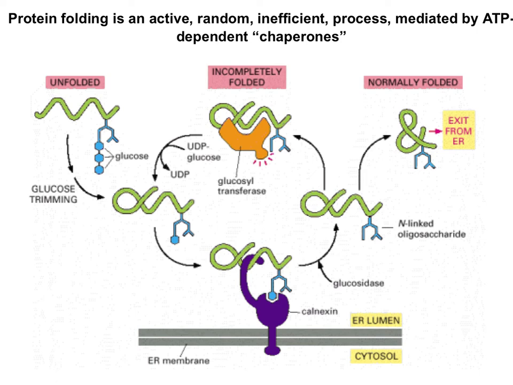So folding is a very difficult thing, and it needs these guys who are chaperones, who are going to help, guys like Calnexin down here. They don't know what a folded protein looks like, but they know that hydrophobic patches are bad. It shouldn't be hydrophobic patches at the surface. So if they find hydrophobic patches, they bind to them, and they just squeeze, literally squeeze them, and then say, try it again. And they give it a few tries, and if it doesn't work, they say, you can't be folded. You're going to have to exit from the ER, and we'll talk about that in a minute.